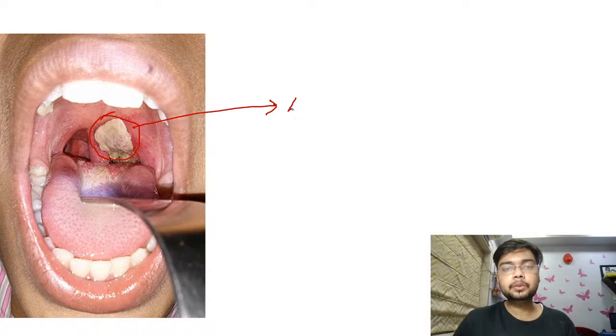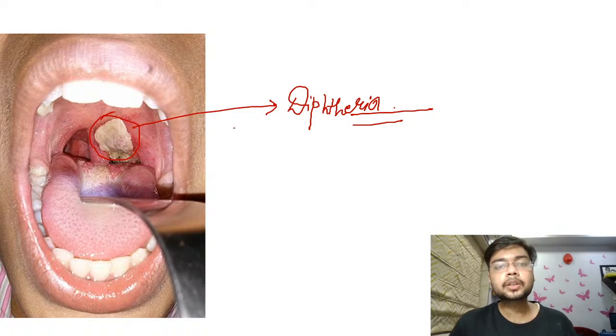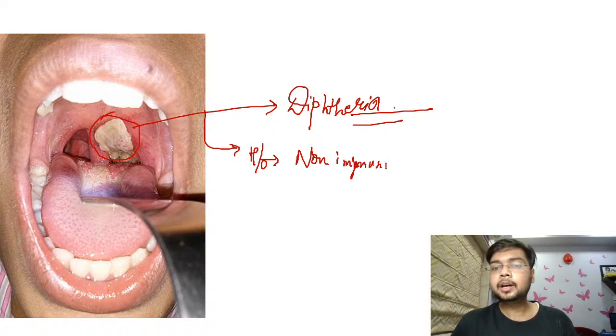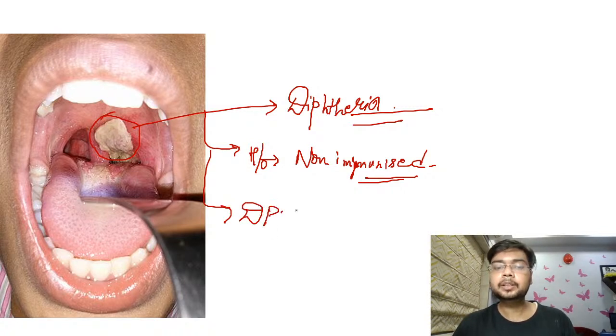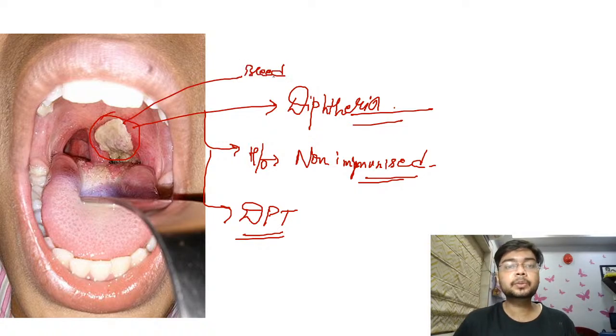This condition is very peculiar of something called diphtheria, and how you can arrive at a diagnosis is there will be a peculiar history of a non-immunized child. So mostly it now occurs in those who are not immunized, because we have DPT immunization as a regular thing in the national immunization schedule. So here also you will get a whitish grayish membrane which will bleed on removal. So it will be a pseudomembrane, you can say, which will bleed if you try to remove it. And this is a highly infectious disease, diphtheria.